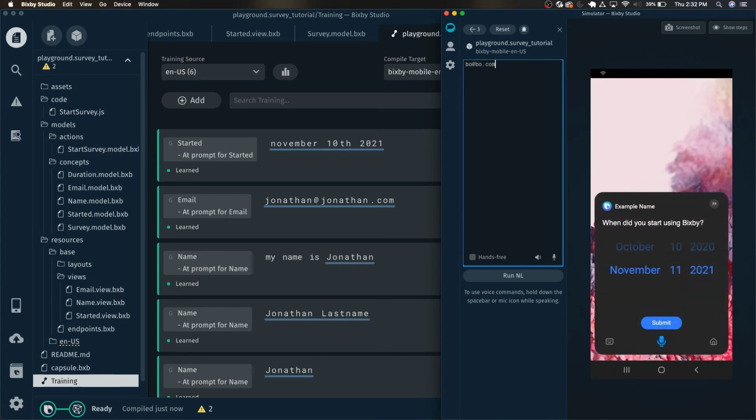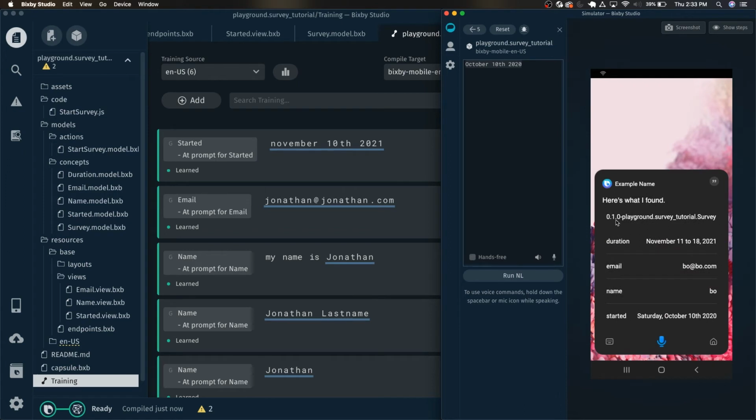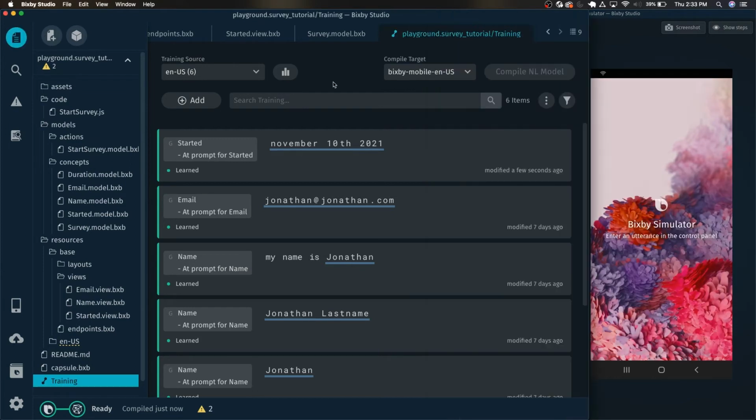When did you start using Bixby? So now we can say, for example, October 10th, 2020. I need a duration to continue. Here's what I found. And we can see here that it did indeed work, and it took October 10th, 2020. Now, there are a lot more training examples that I would recommend adding as well.